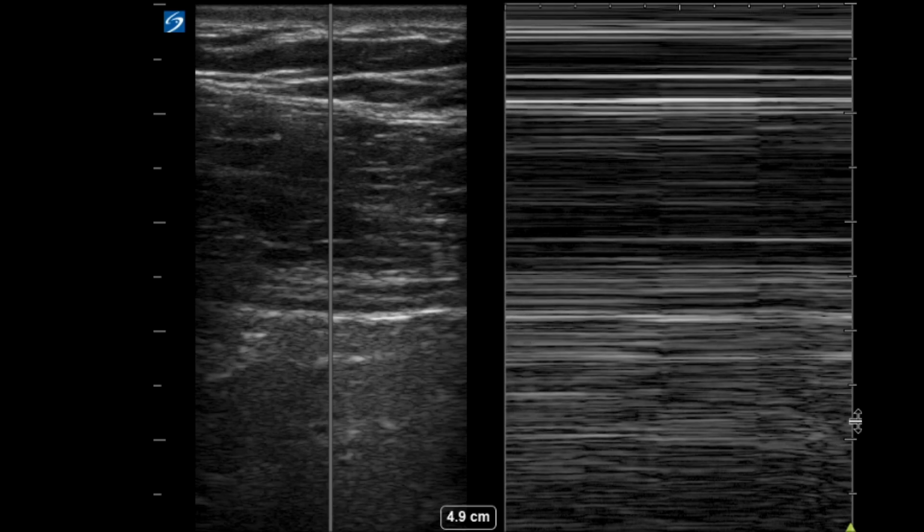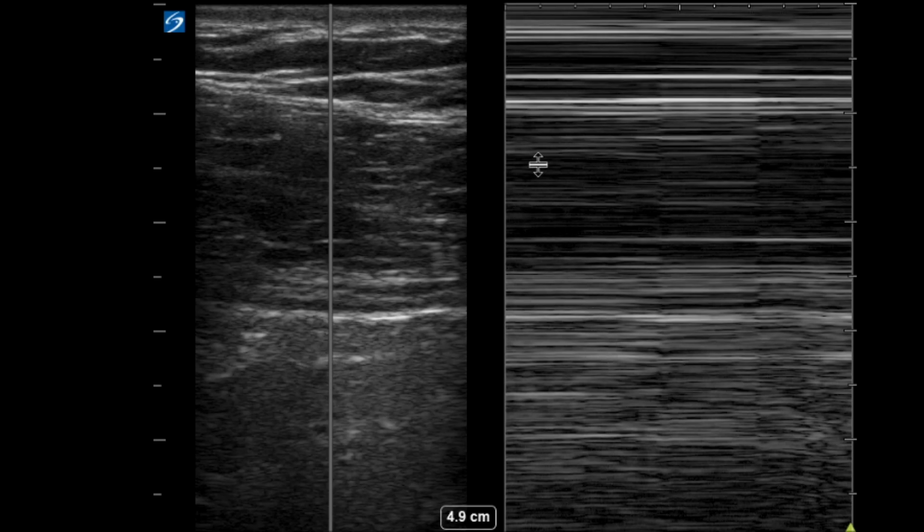How would you describe this finding here, though? So this is concerning because this is something we call a barcode sign, where we're not noticing a large difference between that delineation line. Normally we expect to see something like a beach sign or seashore effect, and we notice a difference between movement happening within the lung sliding and the more static chest wall. But here we're getting this barcode sign because there's static activity globally between the two structures over time.